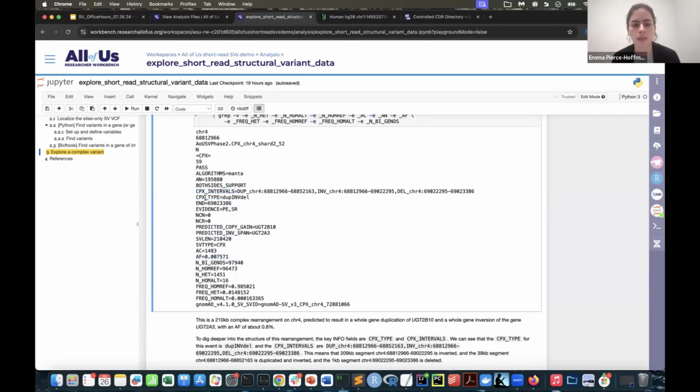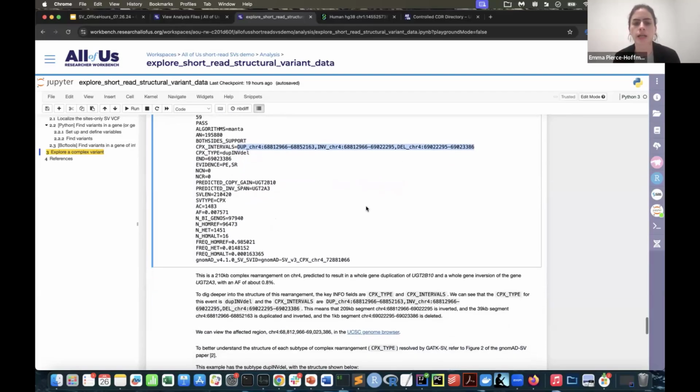The CPX type gives us the subtype of complex rearrangement, and this is dup-inv-del. So this involves a duplication, an inversion, and a deletion all in one event. And the CPX intervals define the actual genomic coordinates that are affected by each of those types of rearrangements.